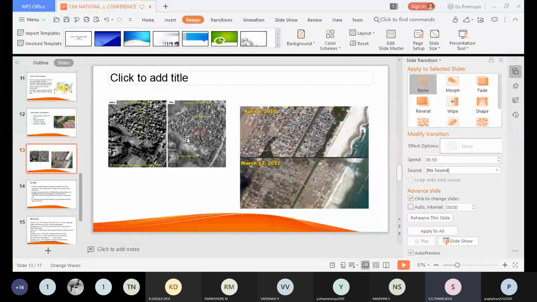Have you processed your input image? Yes, ma'am. What is the size of your input image? 230 into 50, ma'am. Have you resized it? Have you done any processing on your image? No, ma'am. We didn't do any extra processing like resizing or gray color converting. We just analyzed it. Is the image you have taken a 2D or 3D image? 2D images only, ma'am.